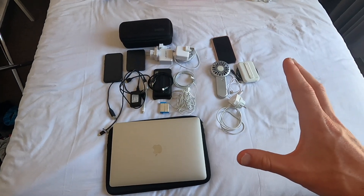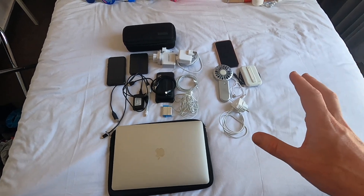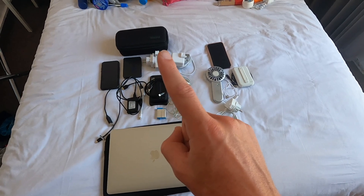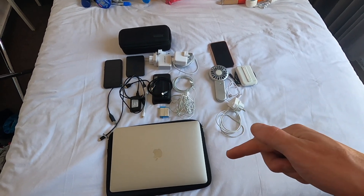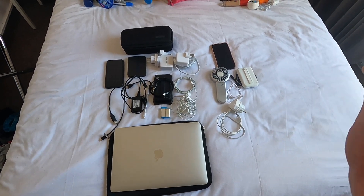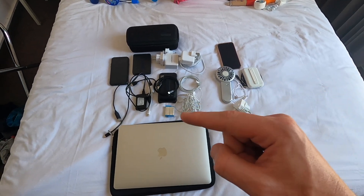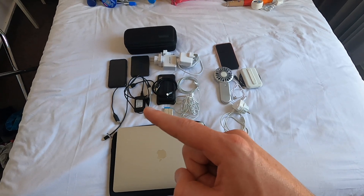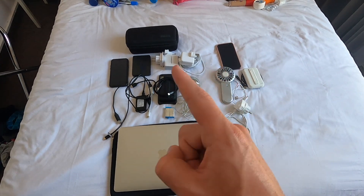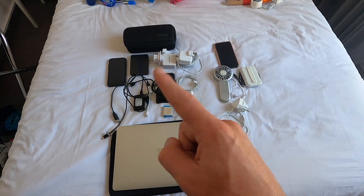This is all our electrics. If you film when you're travelling you'll know that this is not a lot at all, but we've got small bags so we need to downsize. All the electrics on the left fit into that little GoPro carry-on case, then we've got the laptop with a laptop sleeve. Kelsey's on the right — she's got a phone, a portable charger, an electric fan, and a charger. Then we've got headphones, a spare battery, an SD card converter, my phone, an external hard drive, a laptop charger, phone charger, and any wires we need for the chargers.